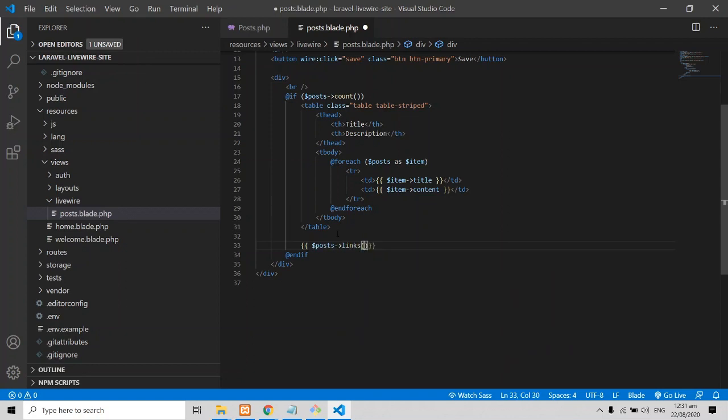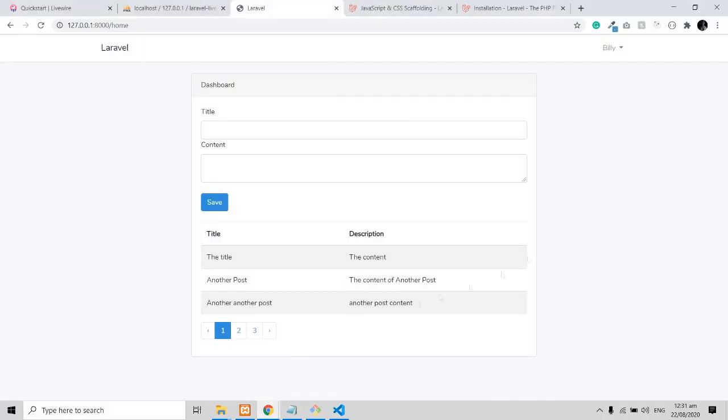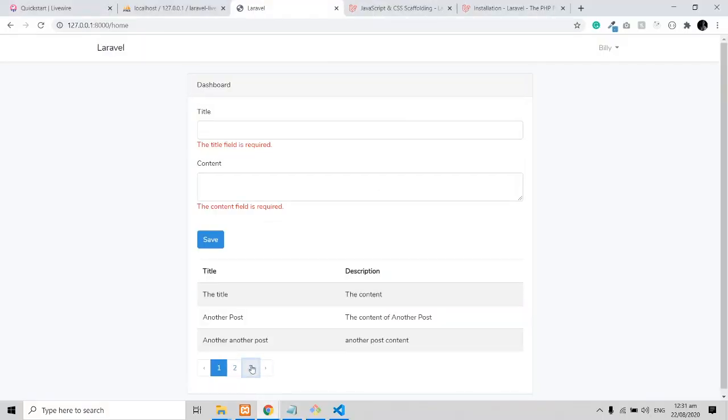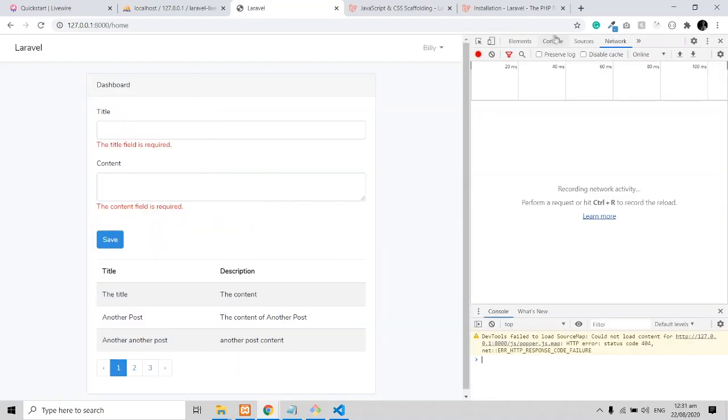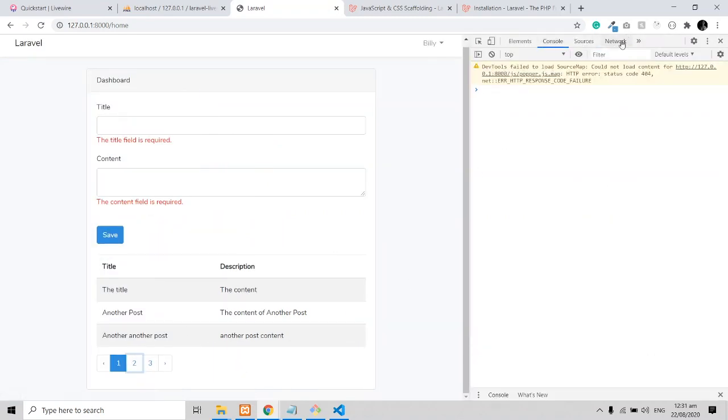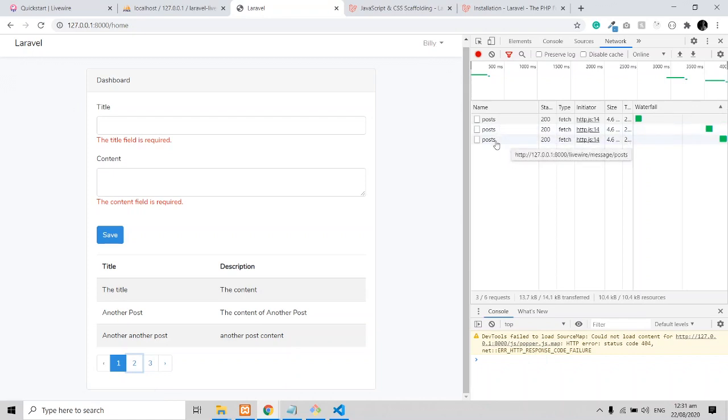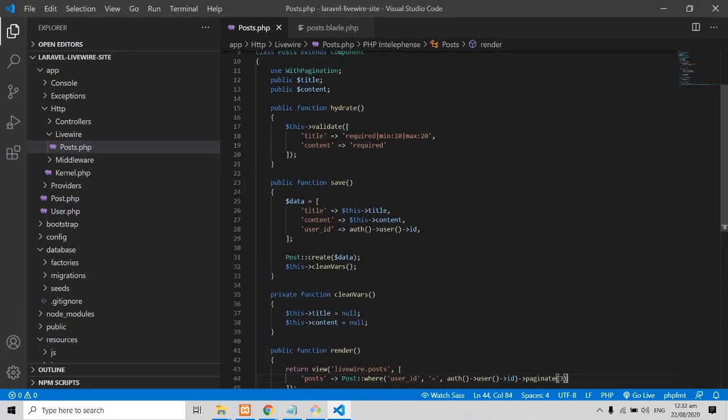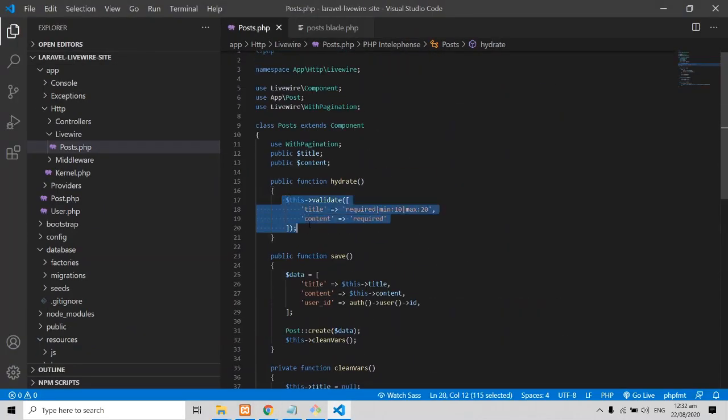As you can see, with a little bit of configuration, we were able to achieve simple pagination instantly with Livewire. But we got a little bit of a problem here. Since we just mixed up all the properties in one Livewire component file and the form validations, we encounter a logical error that is evident every time we click on one of the pagination links. This form validation in the Hydrate function is the one that's causing our pagination to stop.